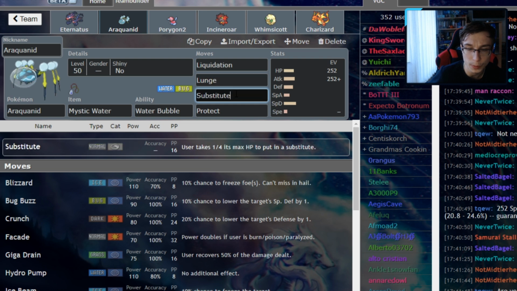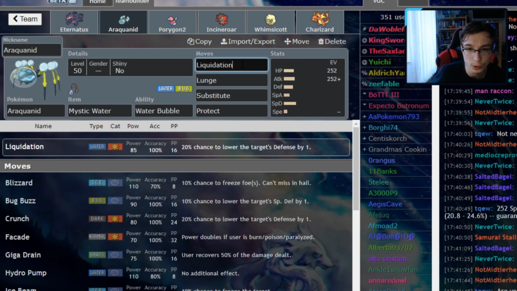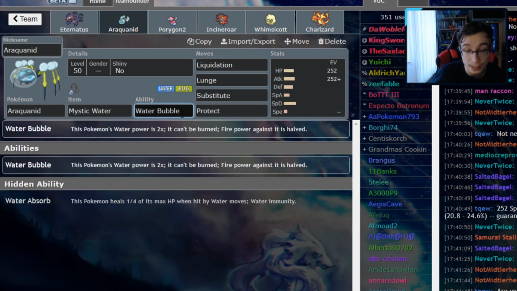Substitute is again to stall out possible turns, especially if the opponent is scared of Araquanid on the last turn of Trick Room. So basically they double protect, I can set up a substitute and pretty much survive the attack next turn because I can just hide behind the substitute. Mystic Water is really to just push the power of Max Geyser to absolute incredible levels, and Water Bubble, yes, is compatible with Dynamax form, unlike abilities like Coral Instincts.